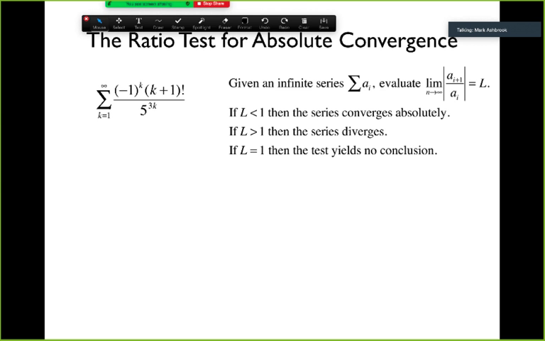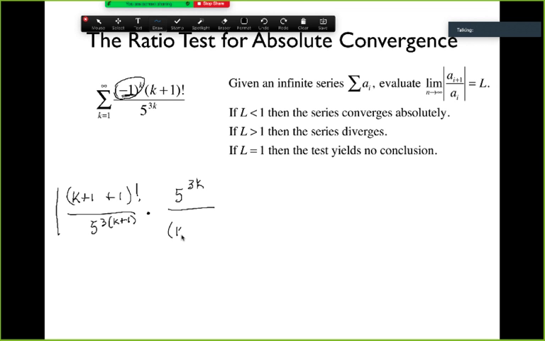Here we go. Next one. Another factorial. So here we go, a little faster here. Because we know that's going to go away, I'm just going to disregard that now. If it's not a -1, if it's some other number, like a -3 or -10 or something, you need to include it. But with -1, we can disregard it. So we're going to have k plus 1 factorial over 5 times 3 to the k plus 1 times 5 times 3 to the k over k plus 1 factorial.